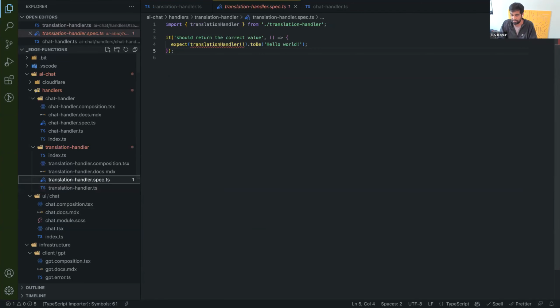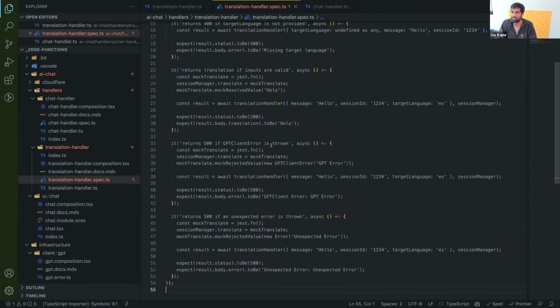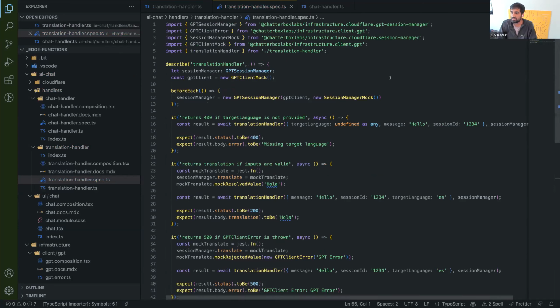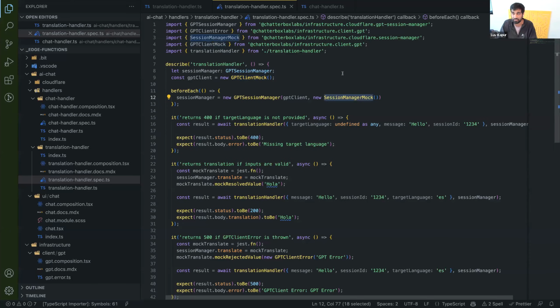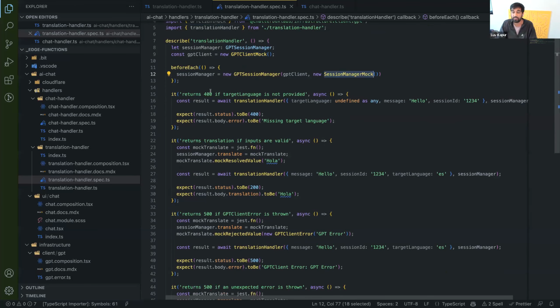Let's add some tests. To make life easy, I have already written some tests that I'm going to paste, but what I'm going to show is the power of composability while writing tests as well. Already looking ahead, knowing that we will be composing this, I provided mocks as part of their component, which makes writing tests effortless because now we can compose tests using these mocks easily. So we know the translation handler has a dependency on the GPT client. We have a GPT client mock. We also have a mock for the session manager, which we don't have to manage. And we write our test to make sure, given the right input, it produces the right output.